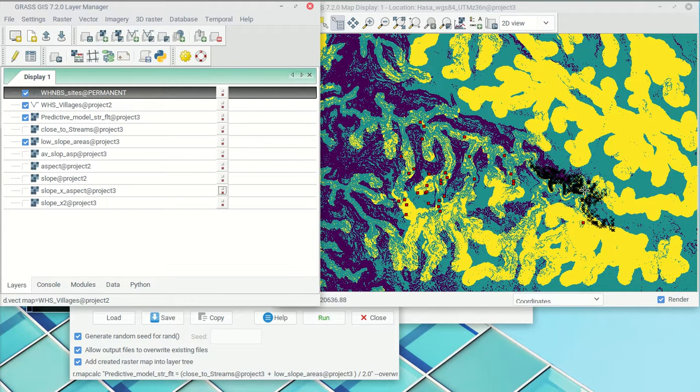And we would see if we upload the value from our map that we just made, our predictive model, into the table for the Wadi Hassa North Bank survey villages, do we get all values of 1? Do we get some values that are 0.5? Do we get a lot of values that are 0? And what that would tell us is, did our predictive model do a good job predicting the location of the sites in the validation data set?